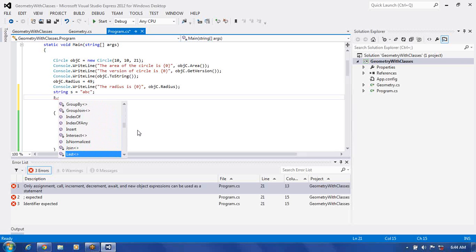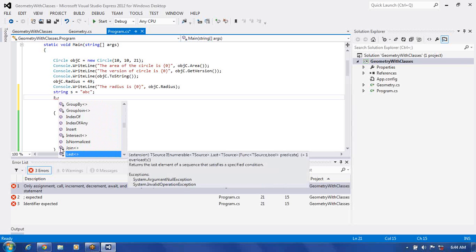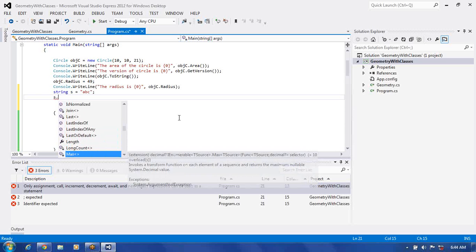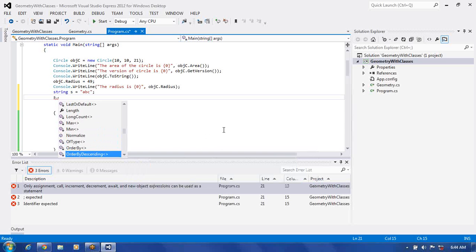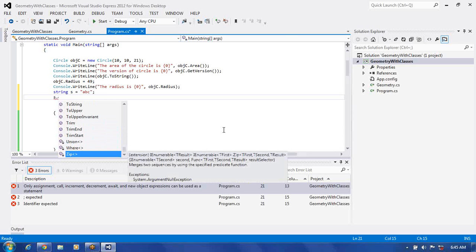You can see here, a method icon is going to be something like this. This is called a method. Similarly, this is called a property or property method. You can see a spanner symbol. Similarly, when you come down here, we can see different types of symbols. This is called an extension method. Zip is nothing but an extension method.